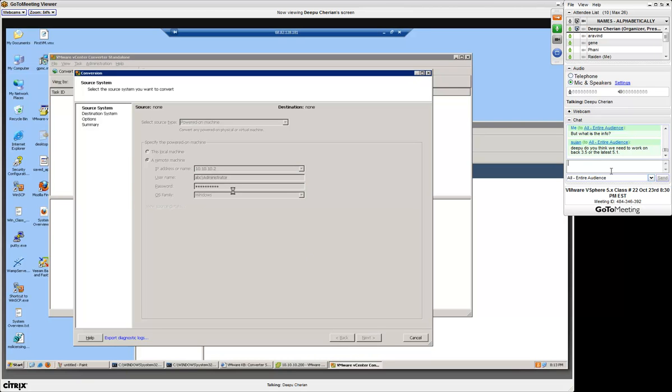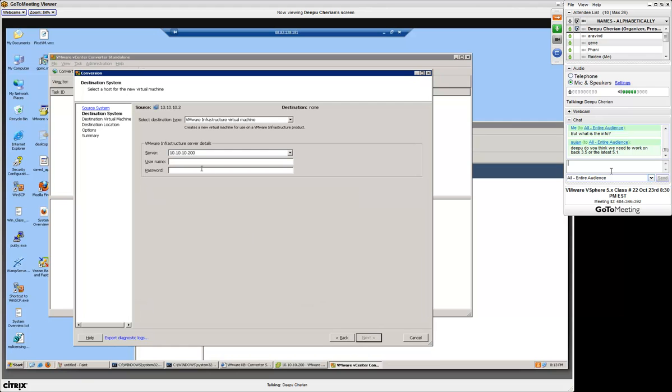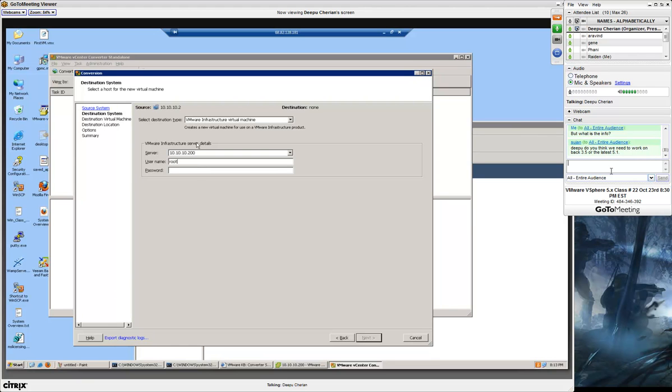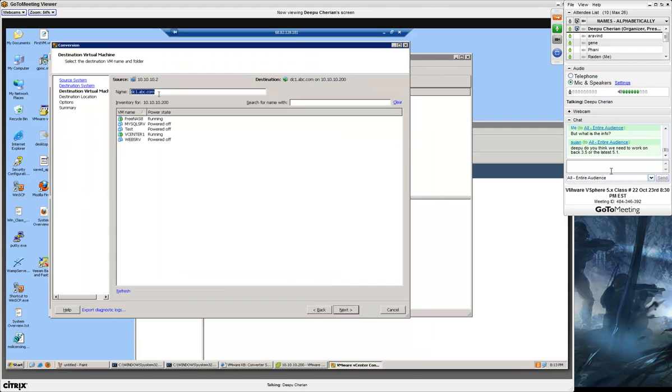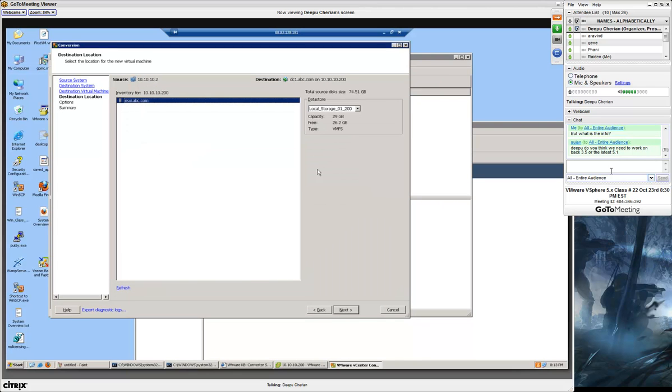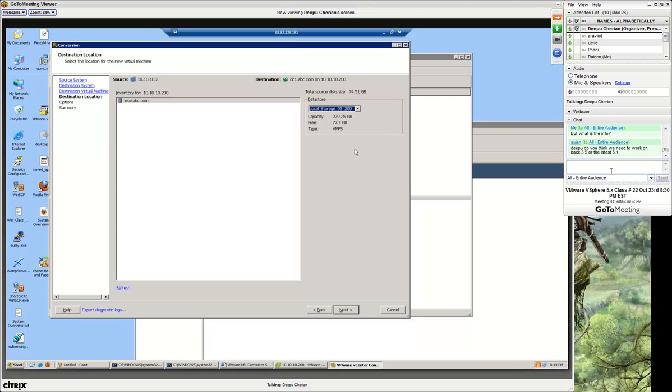Okay, I'm doing that. And now you know the bug, so I'm going directly to my ESXi 3.5 server. I'm giving the password here, and moving forward it is seeing all the servers. So this is the server I'm going to convert. Click next. It is asking for the name of the server, and where you want to put it. So I'm selecting my bigger storage. It has 279 GB, and I have 77 GB free space there. That is the host. I'm going to convert this physical server as a VM to this server. Click next.